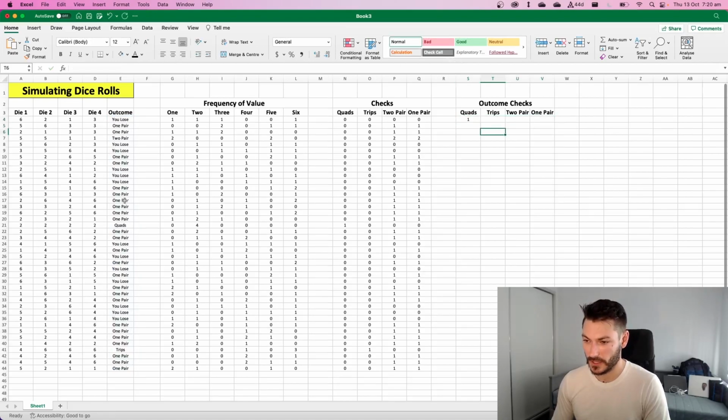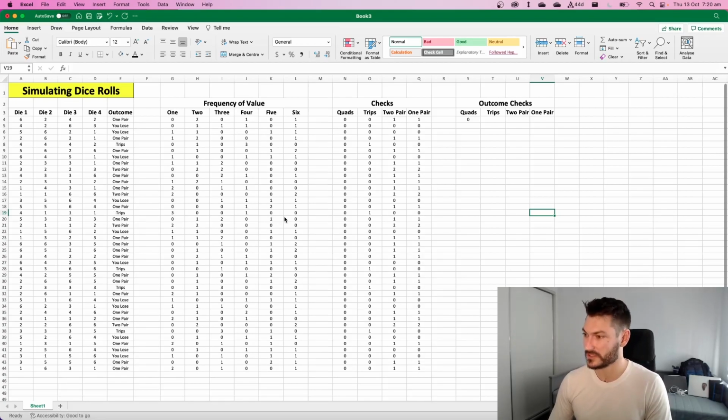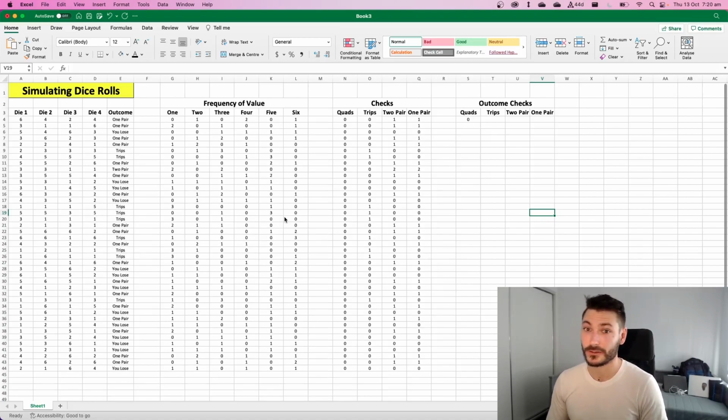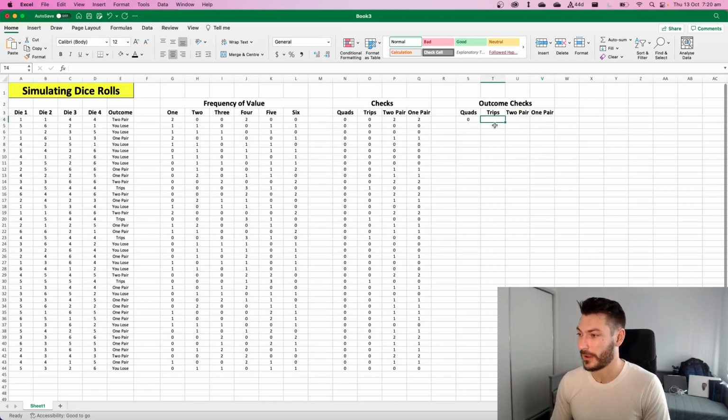Okay. If we navigate down, we can see it's here. That's the 1 quads. If I repeat the process, this time there was no quads. As you can see down this column here, we have no quads. Hit it again, we have 1 quads. Let's wait until we get 2 quads. It may be unlikely, but we'll see. It's actually probably very unlikely. We could probably do the maths to find out on the channel How to Maths, but we'll leave that for a different video because this one is getting long, so let's wrap it up shortly.